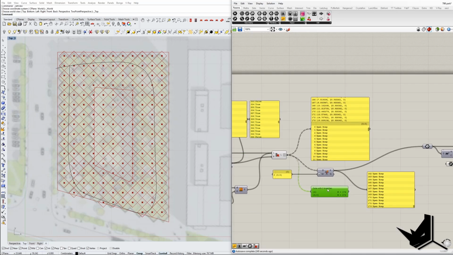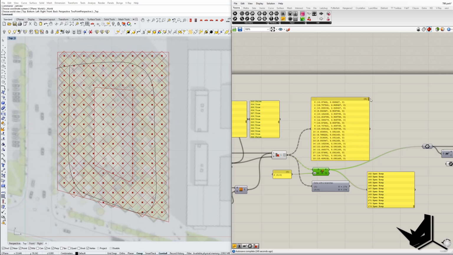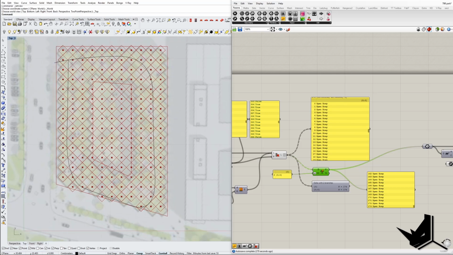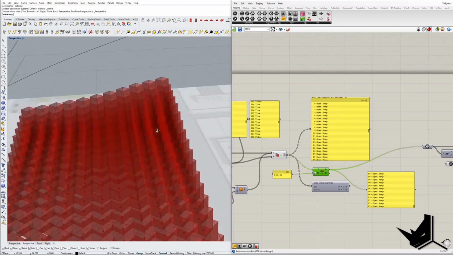So what does this mean? This means that this is your data that you got inside. So you got some points, as you can see, it has 3 coordinates, and then on the bottom, when you scroll down, you have a second branch, which is 0, 0. First branch is 0. Second branch is 0, 0, and then it has open breps. So how do you just select, for example, the breps? Because you don't need these points at all. Like you need to work with breps to continue with this definition.